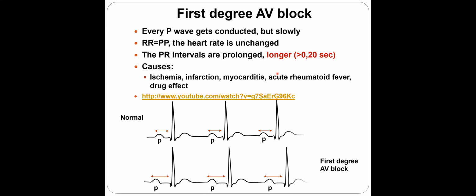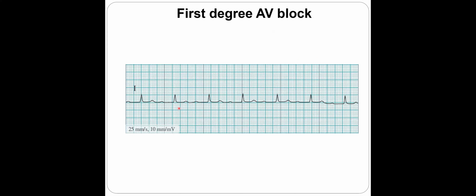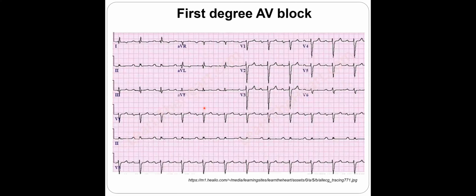Okay, as you see here, every P is followed by a QRS complex. However, the PR interval is longer. It's rhythmic. So you won't see anything else, only that the PR is longer. Now very nicely, you can see it. There's the T wave, P wave, QRS, and again, very similarly. So that can slow down the heart a little bit, but usually you won't see it, so it won't be bradycardic. It can be at a normal rate as well.